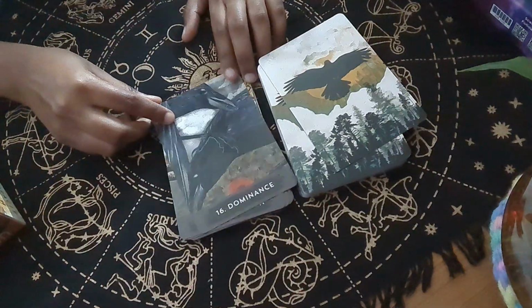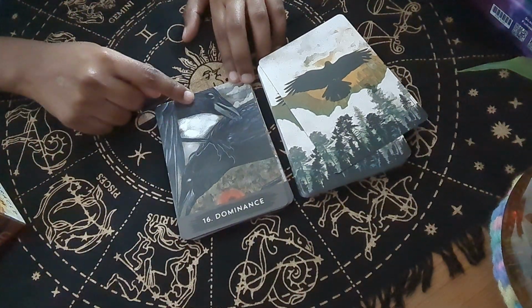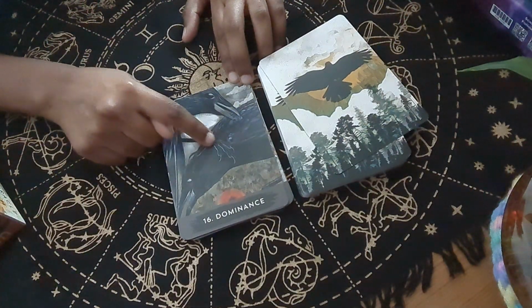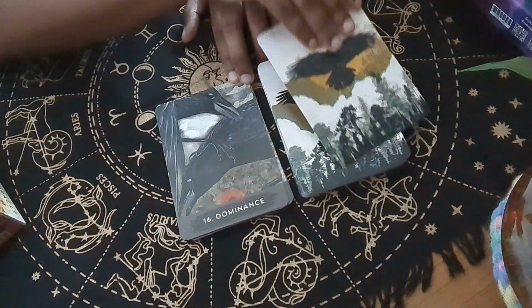Then we have card number 16, which is dominance. So you can see how this crow is trying to dominate the other. So you can see how it's keeping its leg on top of the other.